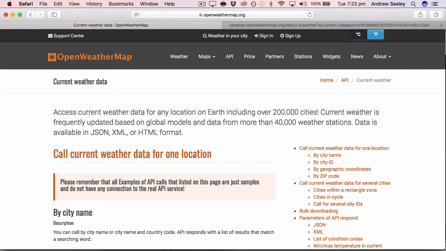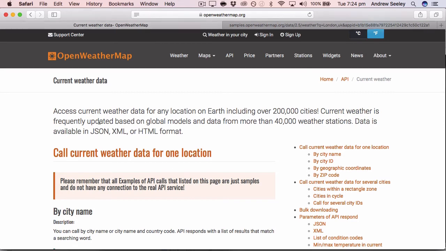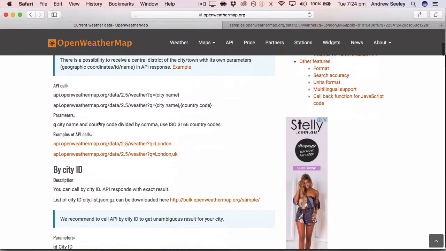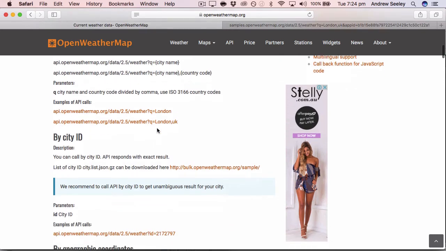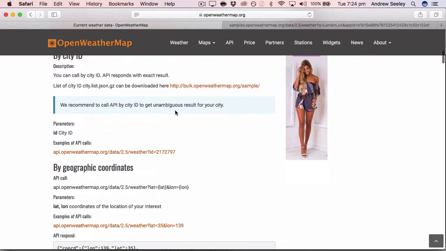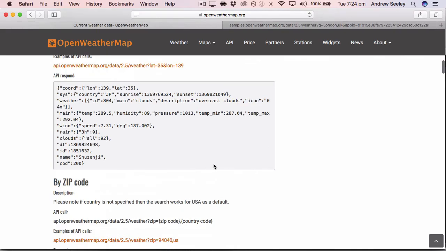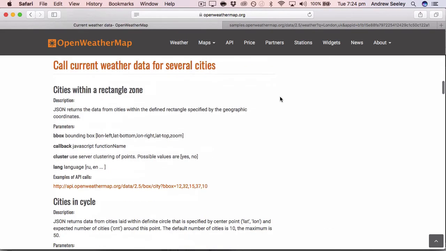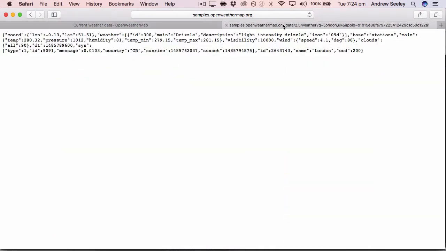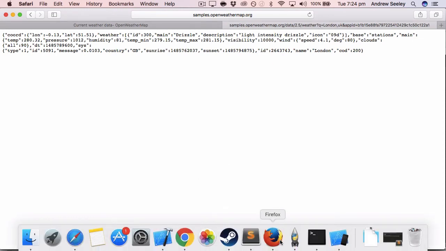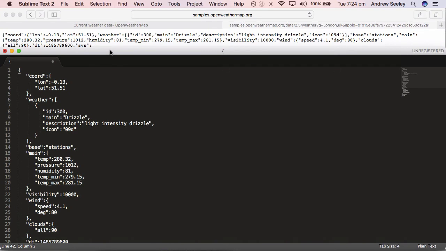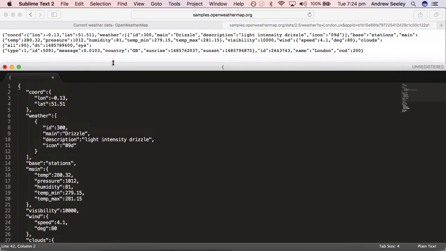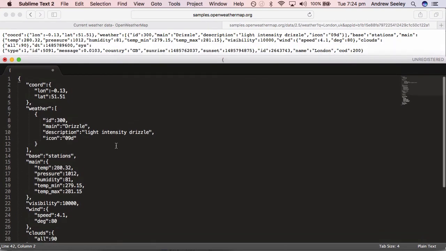Okay, so next off, what we're going to do is parse JSON from an API endpoint. So we're going to use OpenWeatherMap, and I'll leave the website link in the description below. Basically, using this API, you can get the weather of any city in the world. We're going to use this example one they've got here, which is London. Now, I've formatted it a lot nicer in this notepad file, so you can see the JSON structure a lot more clearly.